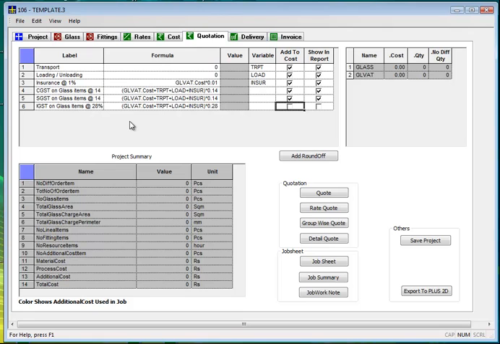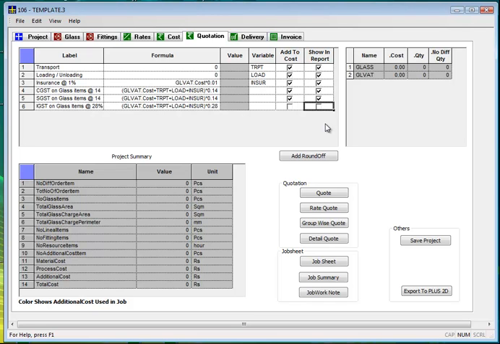By default, most of you will have more of local sales than interstate sales. I'm going to leave both of them, the add to cost and show in report, blank. In case of an interstate sale, I'll activate this and deactivate the GST for the local component. I'm going to save this with the default local sales activated.